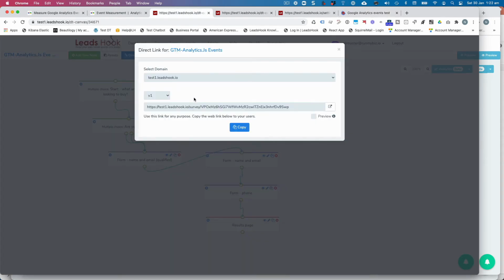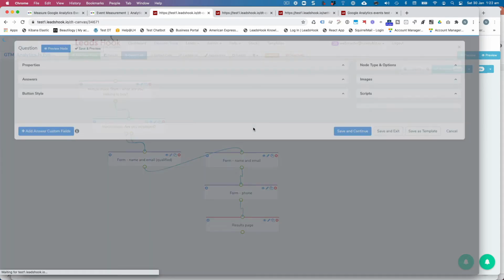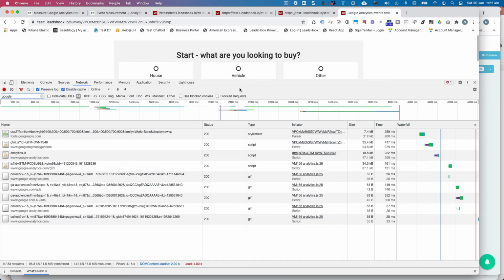Right, so if you have a look here, this node level event is not going to fire, right? And the reason for that is because we've set it up so that it fires on exit. So there you go, on exit, and exit means when you click the node. On entry would fire immediately. So let's have a look and see what we see here.